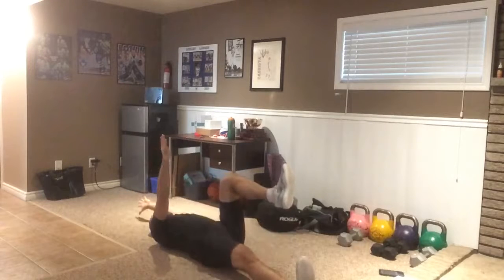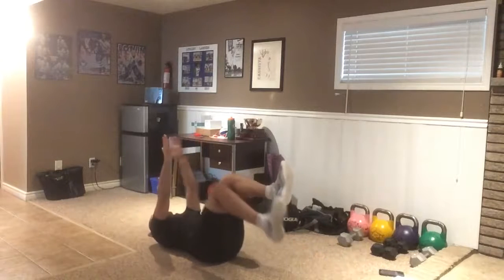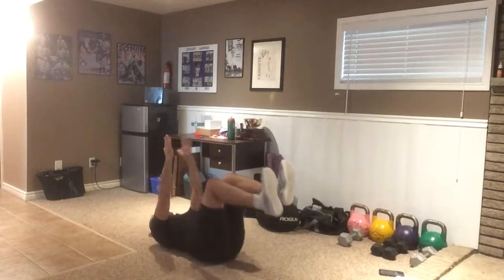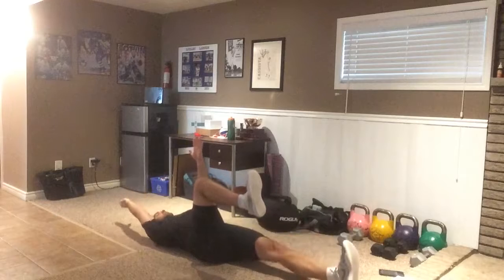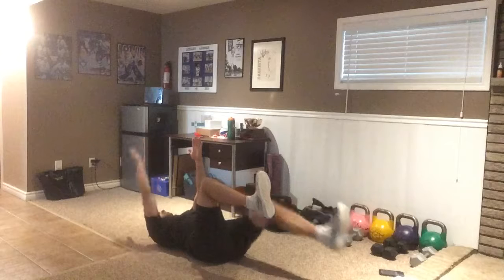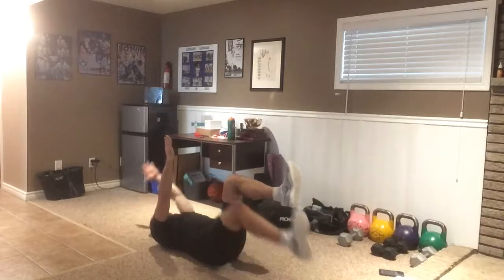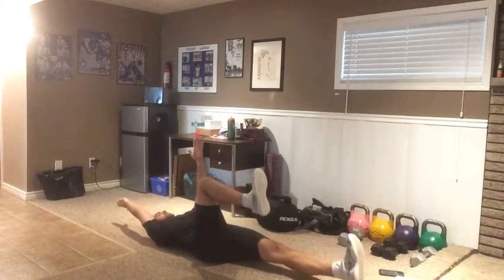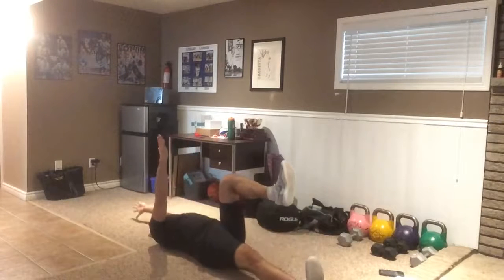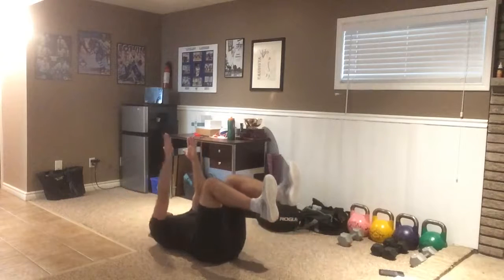10 per side. Press that heel as far as you can. Keep everything nice and straight. Halfway.